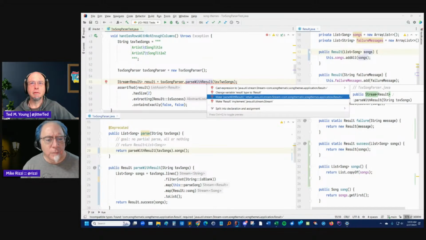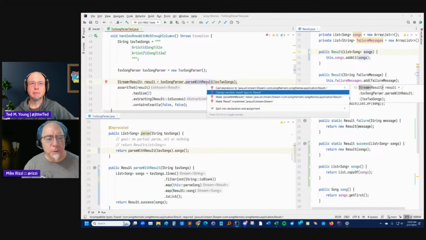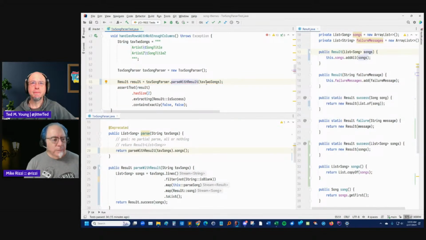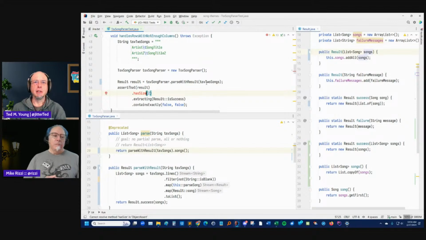No, you want the variable change. Oh, this one. Okay, right. Here we want, would it be a, this is result? This is basically going to be a breaking change for us because it's only going to return success, and that's fine, right?